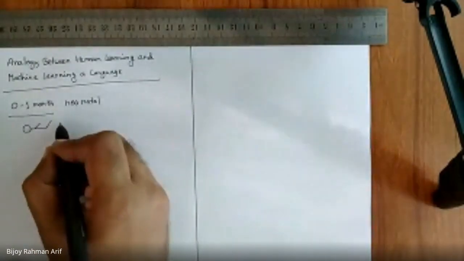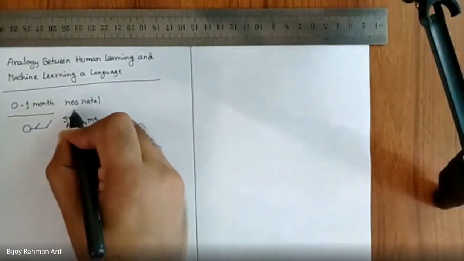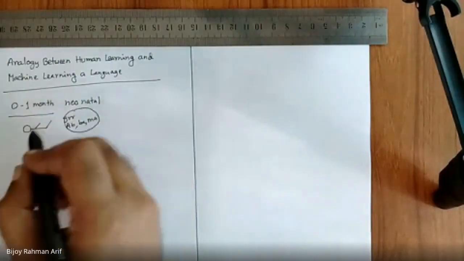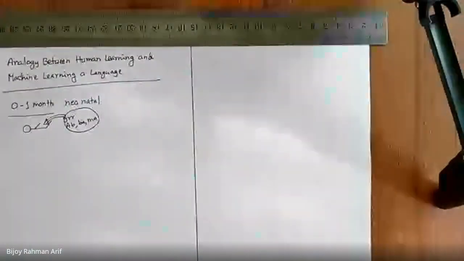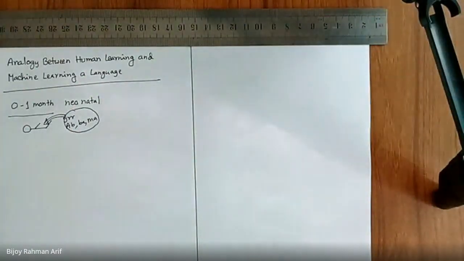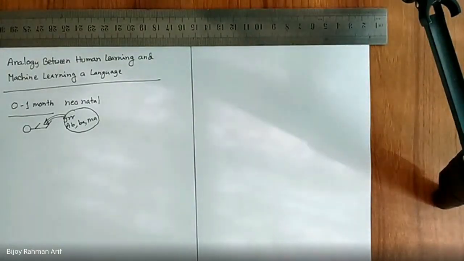The meaningless sounds like ga, ga, ap, ba, ma. Very simple sounds. Those are actually kind of syllables they're trying to mimic. The most frequent syllables they actually listen to from their parents and the surroundings. They try to mimic that. It is nothing but a kind of learning state. They're trying to learn something.